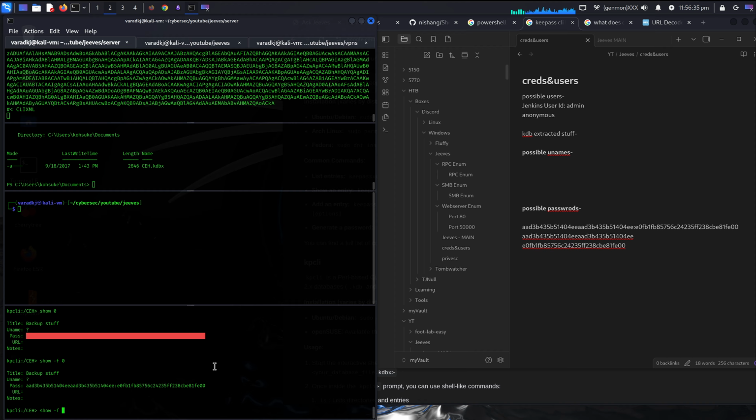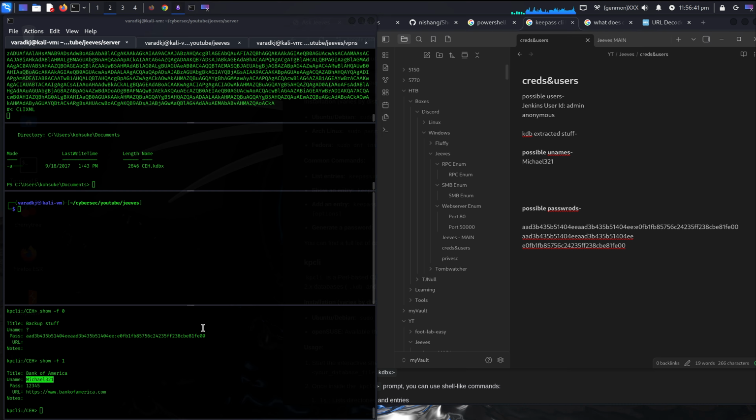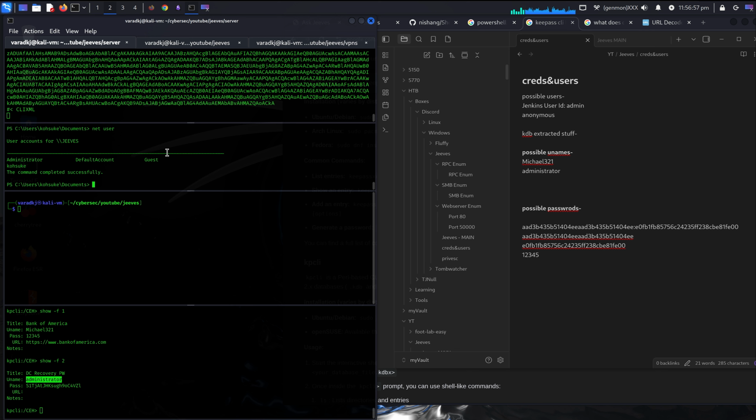Okay, now let's do field 1. We have a username Michael321 and then the password is this. Okay, maybe we can see what users we have on the system, net user.